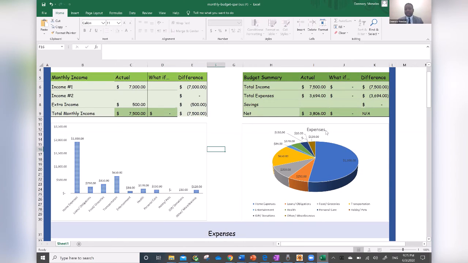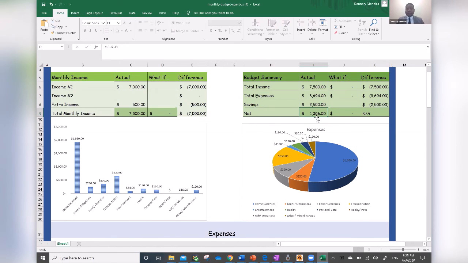Now, something else that you're able to do with this is you could start thinking about savings. Let's say you decide that every month you have $3,806 left. You might decide that you want to save, let's say, $2,500 every month. This is something that you could also do. All right, and you would still have $1,300 left.